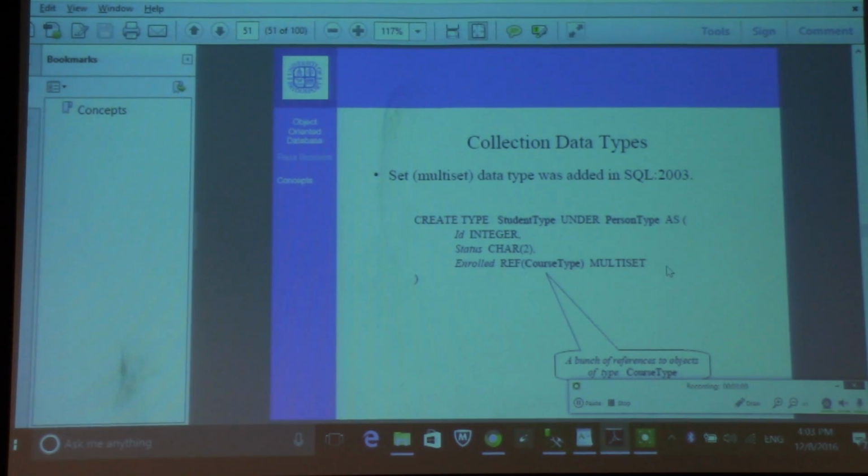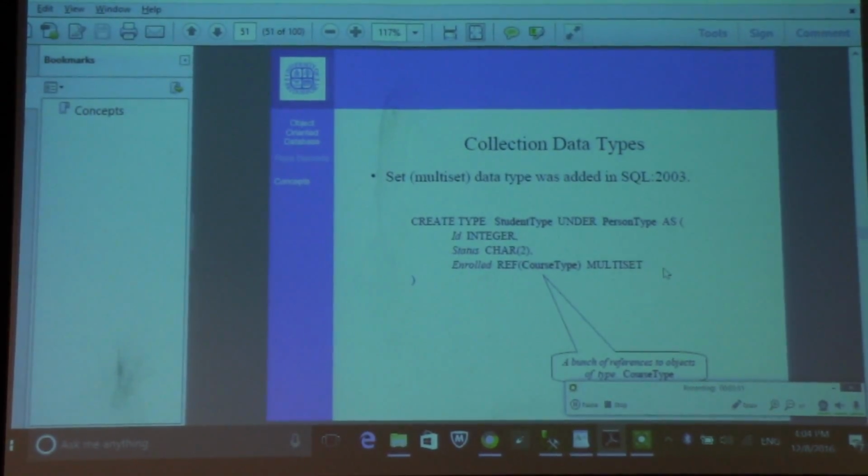Okay, so multi-set. We have multi-set queries and multi-set tables. Suppose that we change the student type, where we have a reference, to course type, which is a multi-set, which is not one attribute, it's a set.